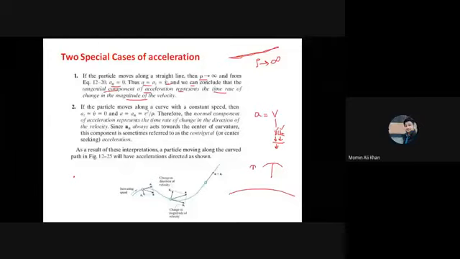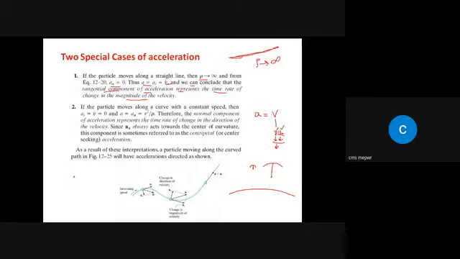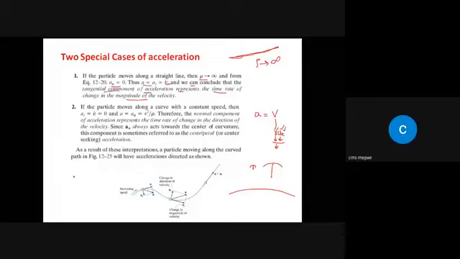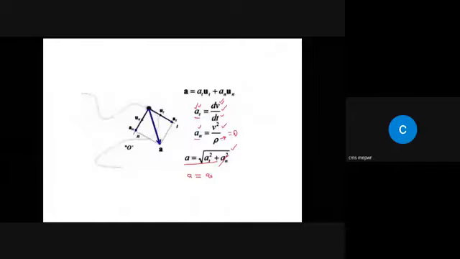For example, you are driving a car and you are maintaining a speed of, for example, 50 km per hour, and the road which you follow is basically changing its direction, meaning it has so many curves. Or if you are moving with a constant speed of 30 km per hour and you are continuously moving in a circular path, now the magnitude is constant but the direction is changed. So the first term is constant, there is no change in it, but there is change in the direction, right? Okay, so let's look at this equation. The change in magnitude is how much?